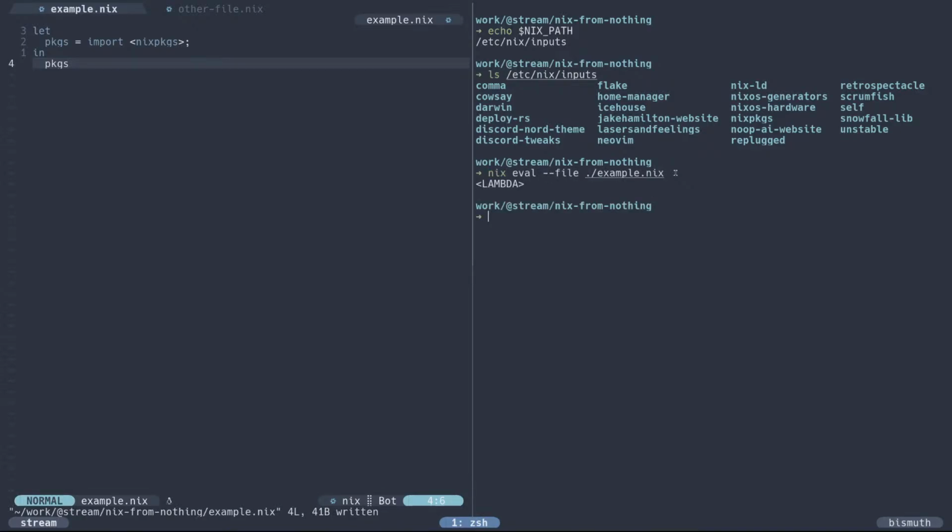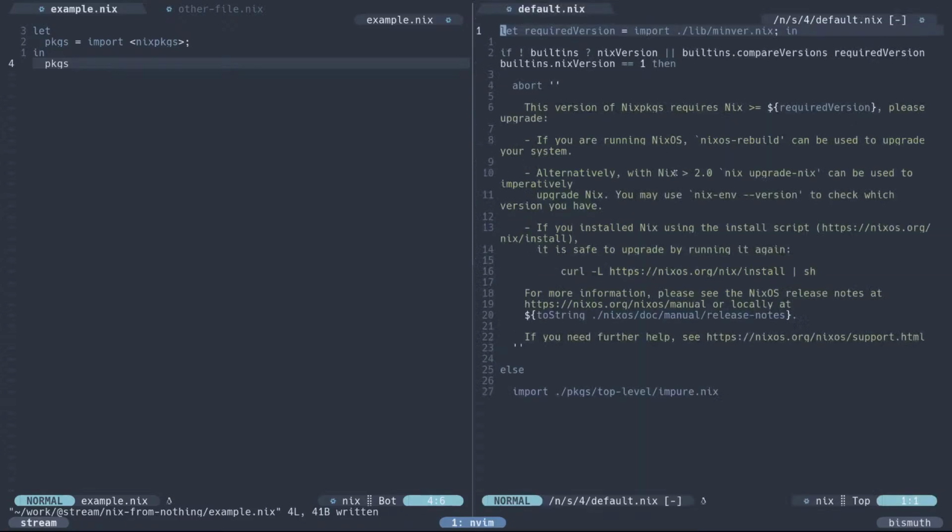So importing Nix packages, instead of an attribute set like our file was, is giving us a function. And this is correct because the actual entry point for Nix packages, let's see here, this default.nix, which is what Nix will import if you specify a directory instead of a file, gives us a function.